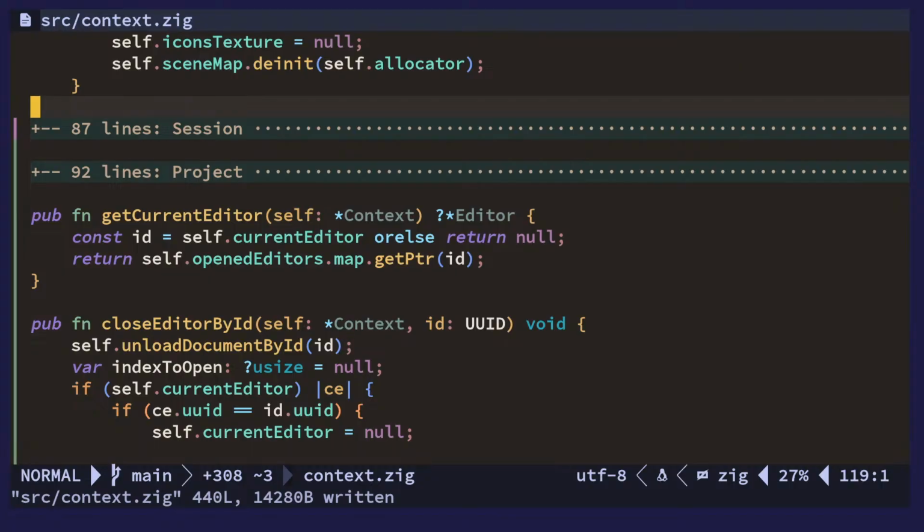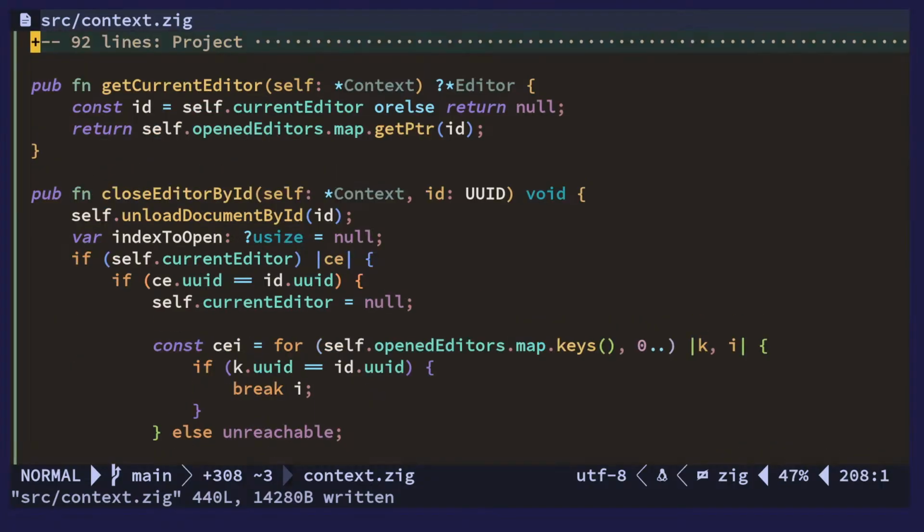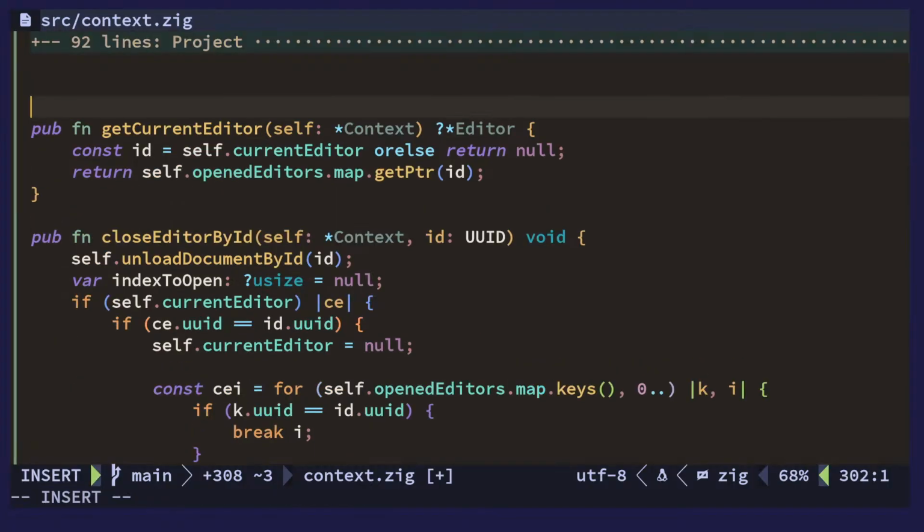If you're used to C, then it should be easier to go to Zig, I think, because it's more like C than C++.